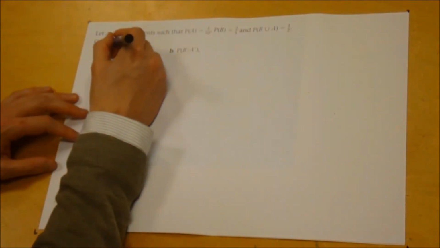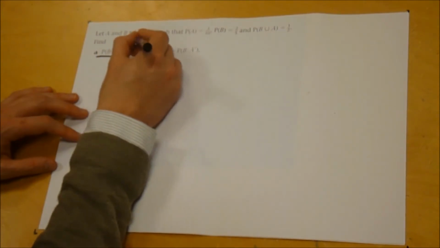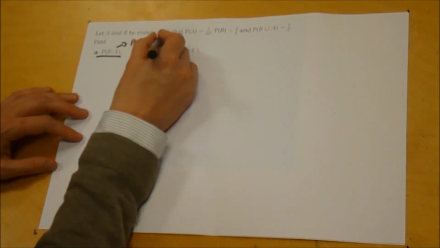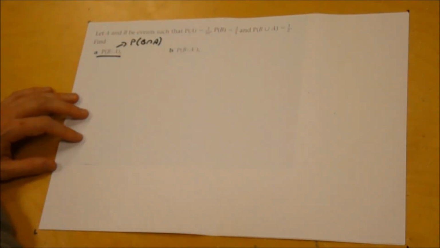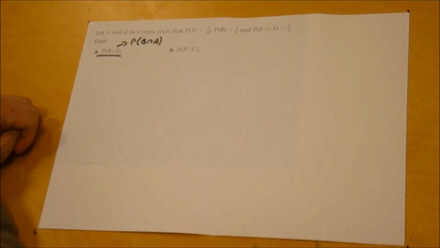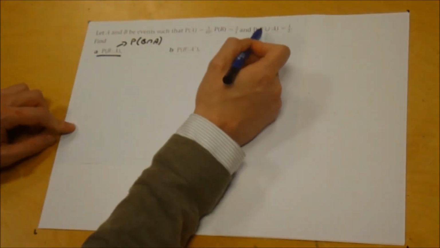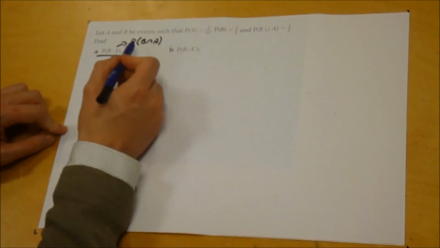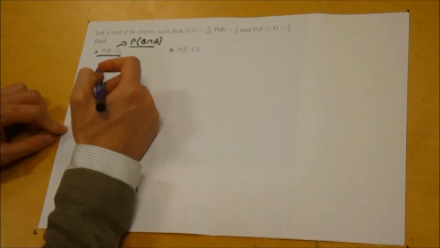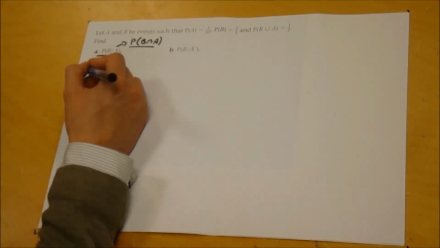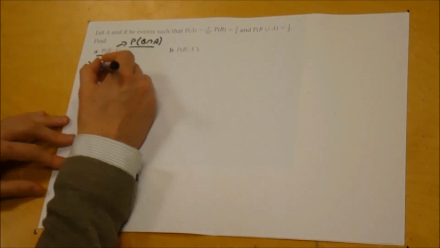First, to do that, I'm going to need to know the probability of B and A occurring to work that out. Now in the other example, we did the multiplication rule twice because we had the information for that. This time I've got to go a slightly different route. I hope you can spot, I've got the probability of A, I've got the probability of B, I've got the probability of B or A occurring. So to find this probability of B and A occurring, well actually here, I'm going to use the addition rule that we looked at last week first.